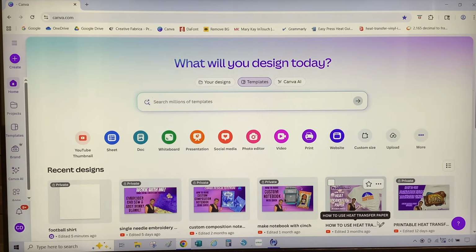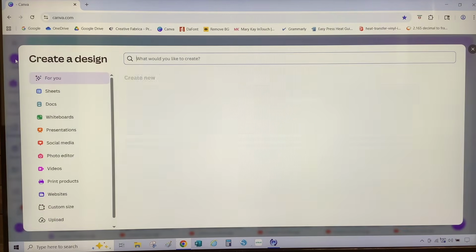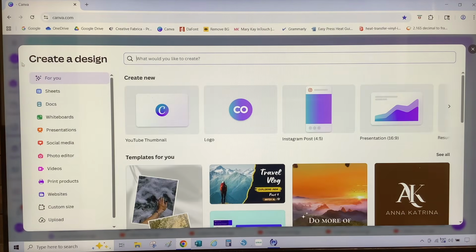So here in Canva, I am going to make a crisscross word design. To start, I'm going to select Create on the left toolbar, and that's the plus sign. On the pop-up window, I'm going to select Custom Size.